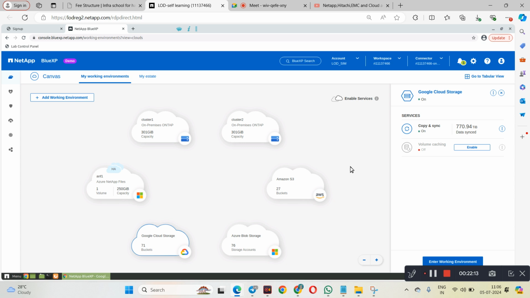Yes, so in the last session for BlueXP, what I did was I created a replication setup between my on-premises ONTAP and Amazon FSx storage, not S3, Amazon FSx storage. And there is one video you will see on my YouTube where I have created a replication setup between my on-premises ONTAP and cloud storage, and I did everything using the CLI, okay? So let me just stop this session here.